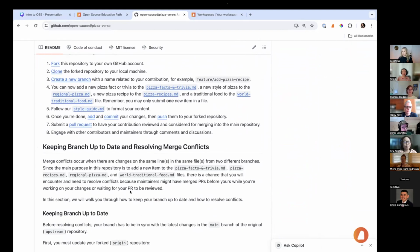One of the things that we found in some of the projects that we run is merge conflicts happen quite frequently. Merge conflicts might be scary, but don't be scared. We have directions for how to deal with merge conflicts. And actually, I would say learning how to deal with merge conflicts is a big part of the developer experience. You will run into merge conflicts, and you need to get more comfortable with being able to resolve those. I don't like any merge conflicts. They make my heart beat really fast, and I just want to run away and never come back. But in terms of being complicated, on the scale of difficulty, these are on the less difficult scale of resolving merge conflicts. It's not to say that it's not challenging. I don't want to take away from that.